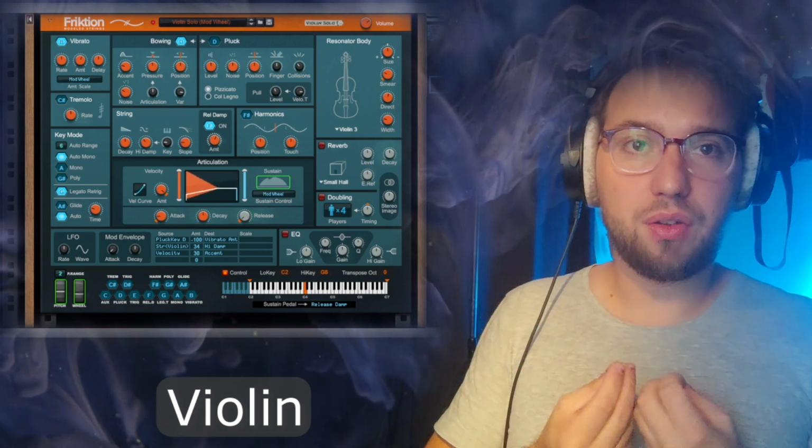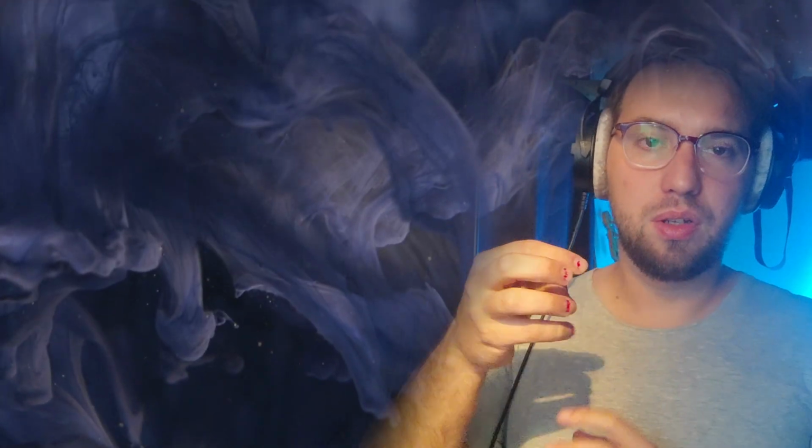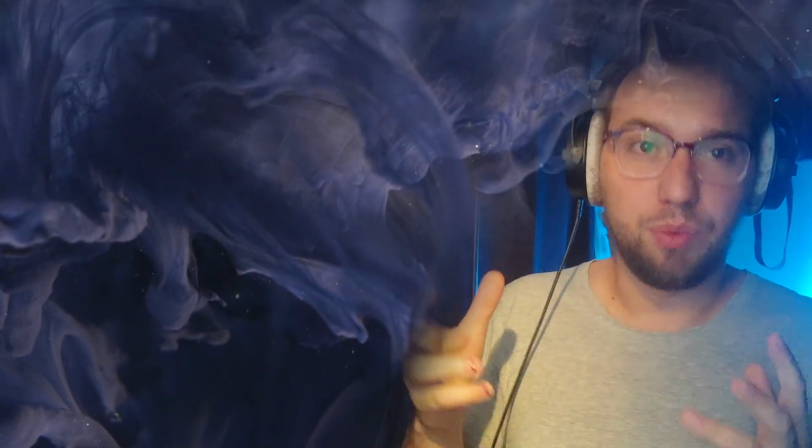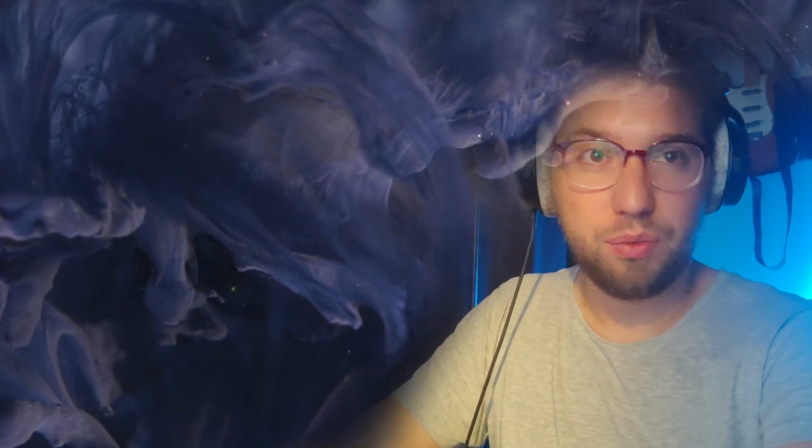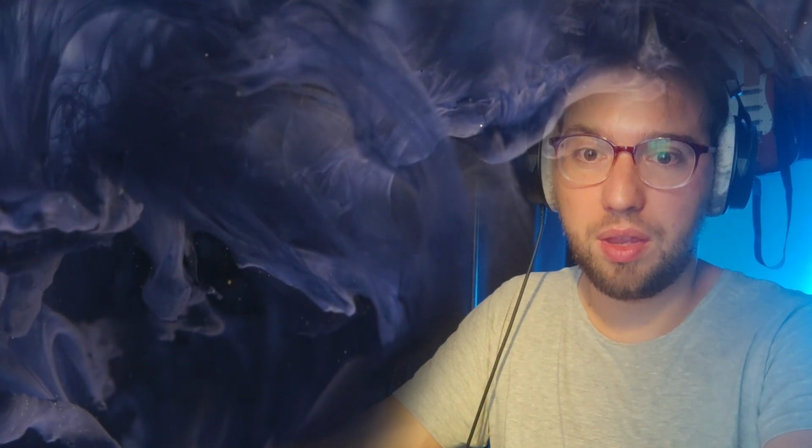so it sounds quite natural. I would say that it sounds very close mic'd to the resonator. It almost sounds like it's picked up by a piezo mic. And that room feeling that you're hearing, that's 100% the reverb that I put in. I'm just going to turn off the reverb for this one so you guys can hear it without it as well.